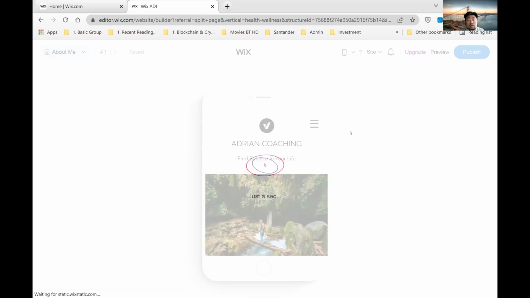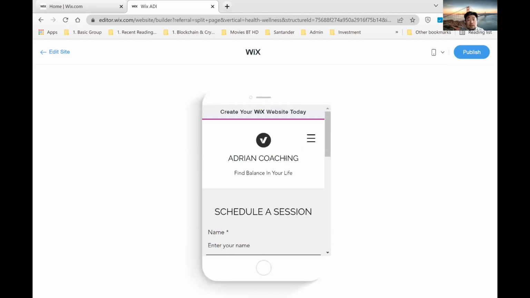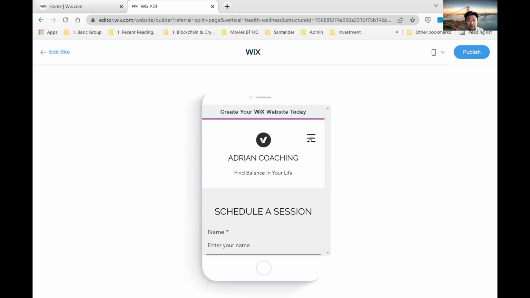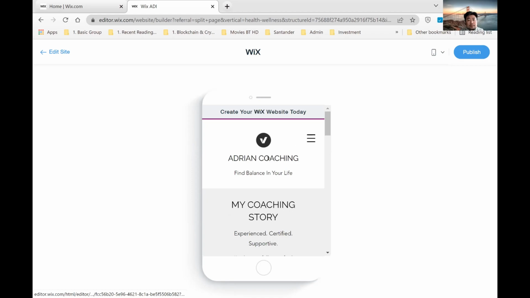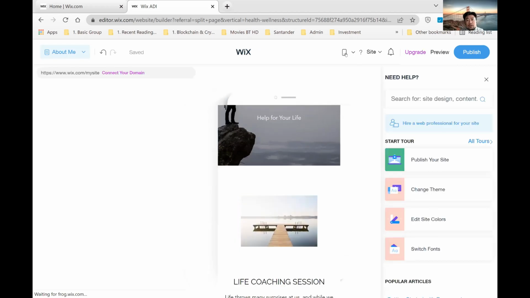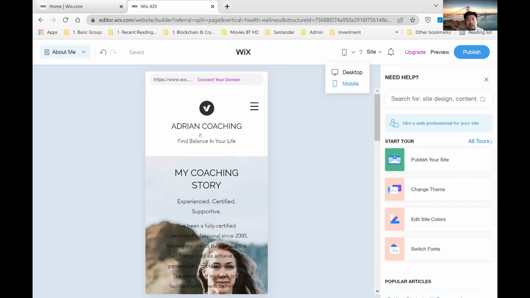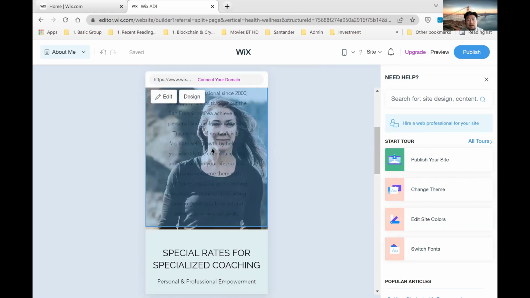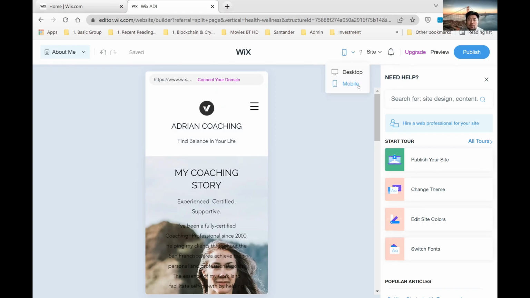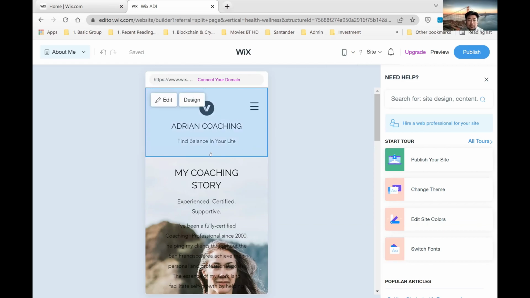You see it? It gives you some degree of automatic formatting for the mobile version. Okay, and then here, if you go back to edit site, or you change the desktop or mobile version here, you can make changes here on the mobile. The changes that you make here on the mobile version are just on the mobile version. It does not affect the PC version. So the PC version is the base, and the mobile version is just for fine tuning for the mobile version.